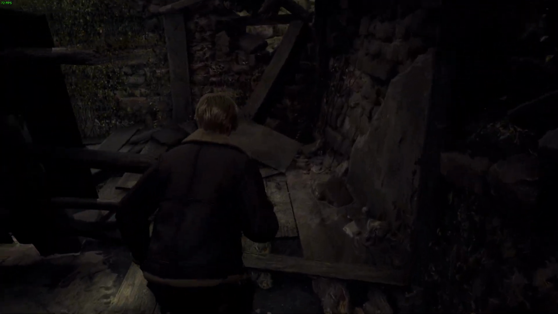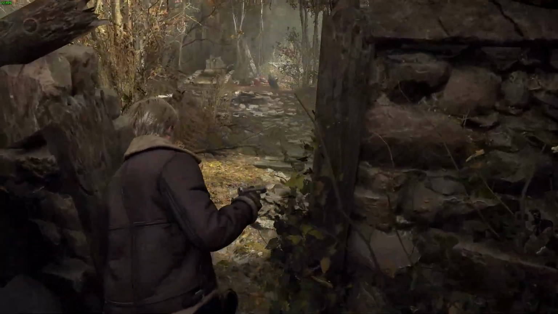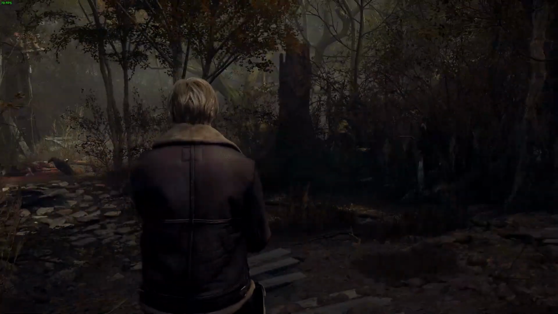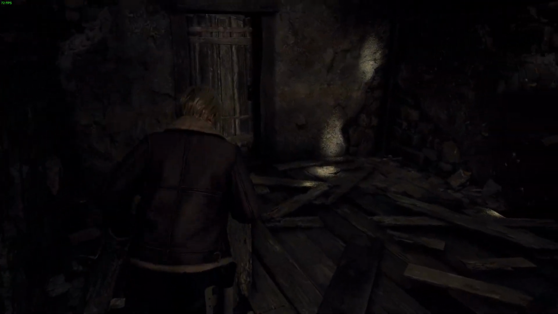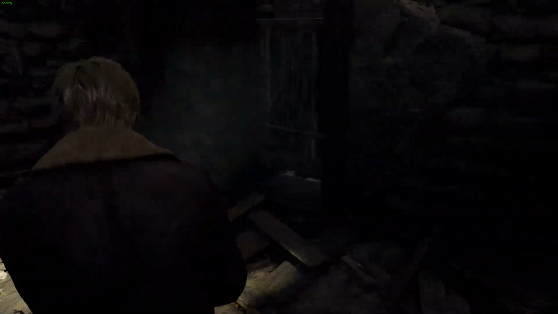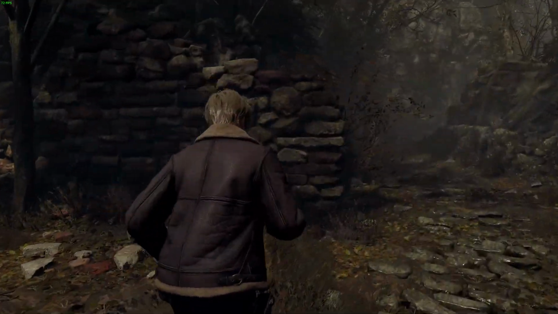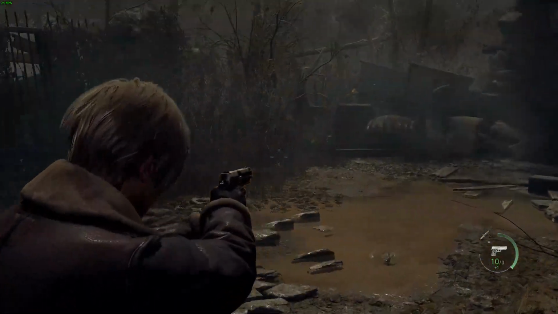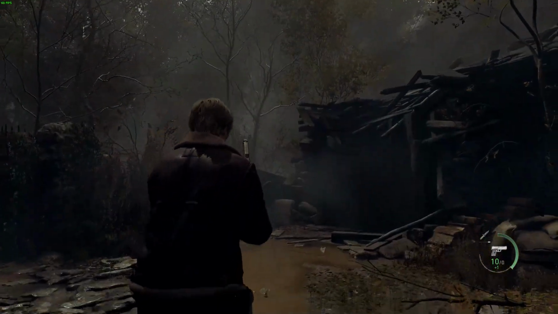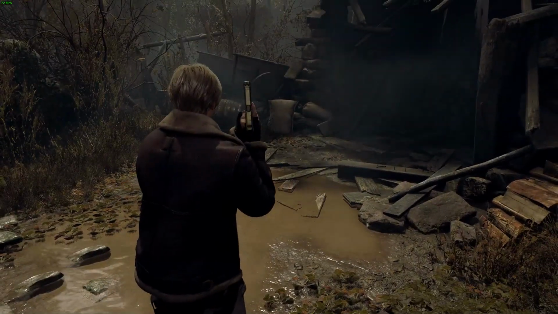I won't be playing the game or running around or doing that. It's just a video about some of the settings. So, better not go that way, there's enemies, because I'm at the very beginning of the game. Go this way. Okay, a lot of people have been having issues, I've noticed online, of aiming with the mouse. This is a quick video just to show some things I found out.